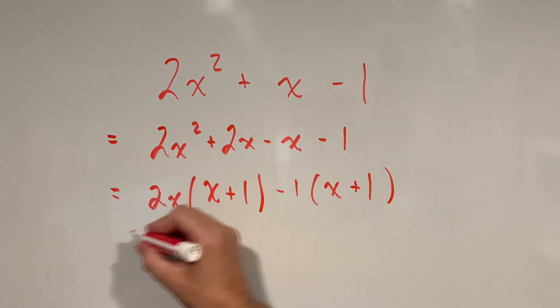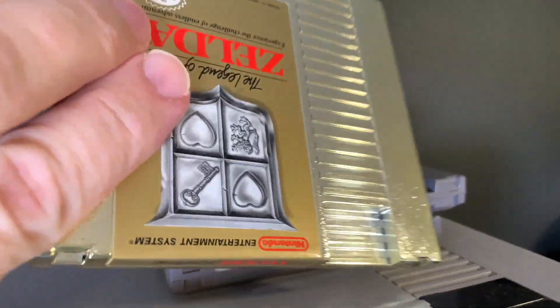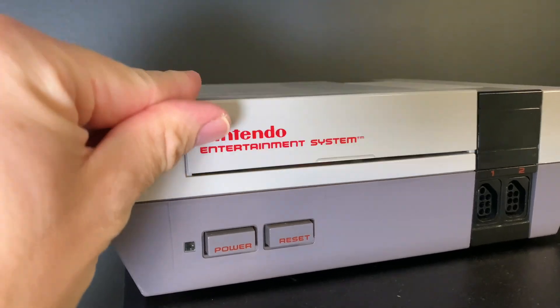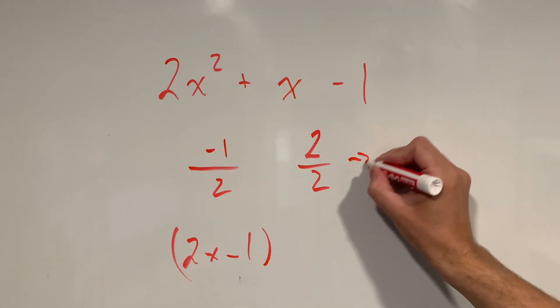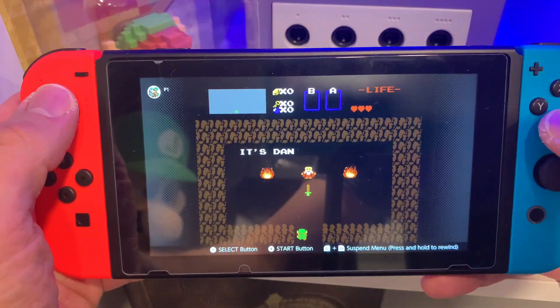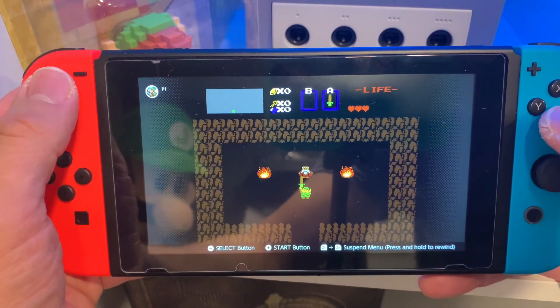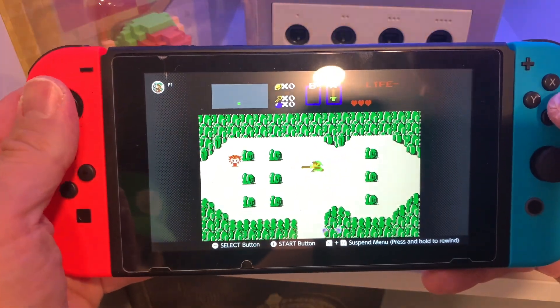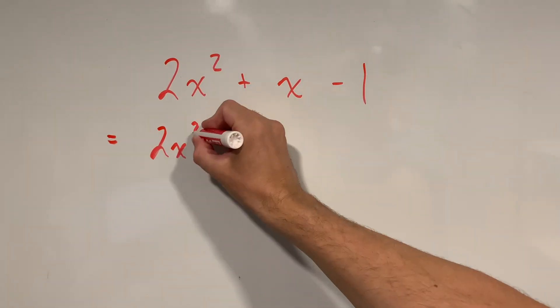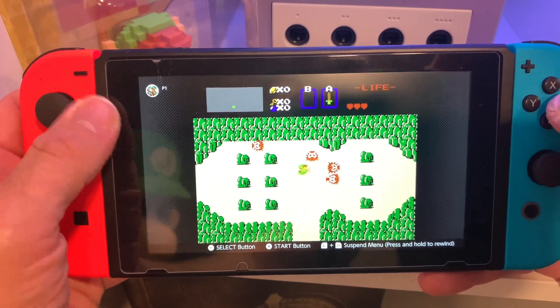Factoring trinomials the long way is like [slow method], while factoring with my shortcut method is like [fast method]. This strategy is charming and it works fine, but there's just a better way to play. I mean factor.